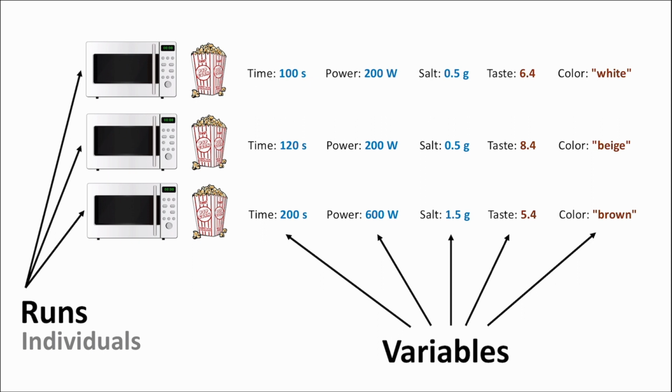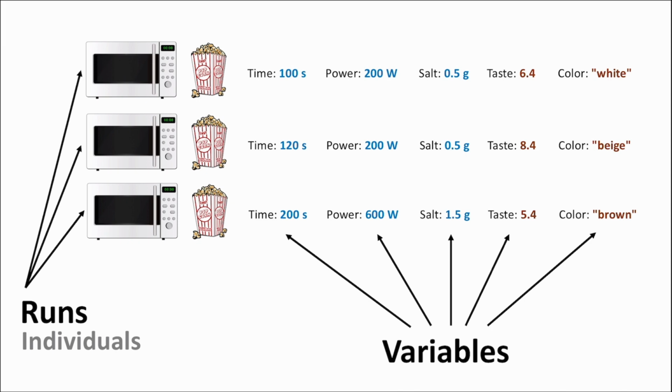While taste, for example, we can ask our friends to grade the quality of popcorn between 0 and 10, and then we can compute the average grade. So that will be our taste. And also you can, for example, observe the color of the popcorn, like white, beige, brown, and so on and so forth. In this case, it's also variables. It's also characteristics of the product. But in this case, it's a measurable characteristic, so we cannot define them directly. Nevertheless, all these 5 are variables.